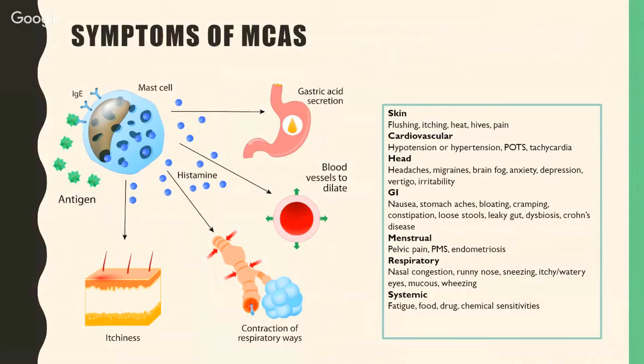And respiratory, very frequently affected. Histamine, of course, is a player in allergies and asthma. So we see sinus congestion, those mucous membranes with histamine fill up with congestion and fluid. We can see edema, which can cause respiratory distress, shortness of breath, wheezing. And then systemic fatigue is extremely common. And because histamine is something that causes both blood-brain barrier permeability, mast cell permeability, and gut permeability, we frequently see more food allergies, sensitivities, and symptoms that go along with this kind of leaky membrane concept.